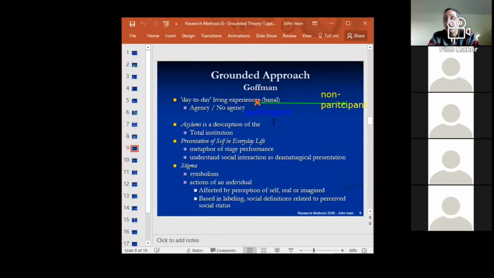Some of the difficulty of participant observation is you can't make your notes until later. So that makes it harder. Quickly to bounce through Goffman here, some of what Goffman did is you get Asylums, his first book. Nice, clean, descriptive analysis of what goes on in a psych facility. Then he comes up with the notion of total institution. Then he reworks it into The Presentation of Self in Everyday Life. And that is where he brings in this stage analogy, front stage, backstage, to make sense of it.